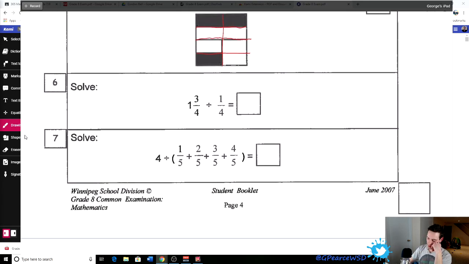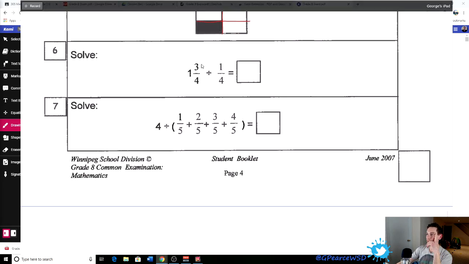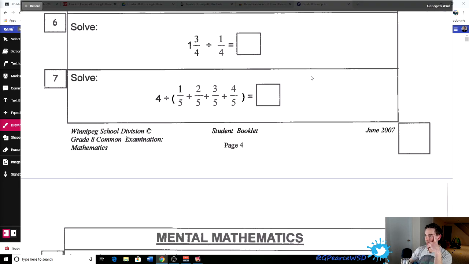This goes back to the start of the year, right? Mixed fractions and dividing, right? Keep, change, flip, KFC. You're gonna have to make this an improper fraction and then keep, change, flip and get the answer, and maybe you have to go back down. These ones are adding, so also order of operations in here.